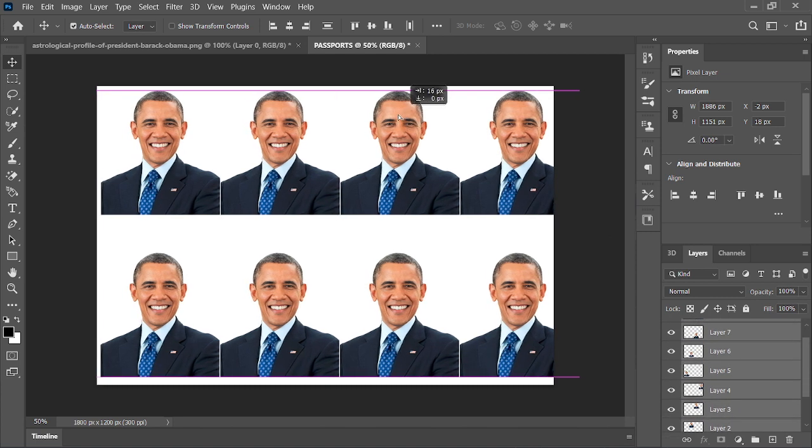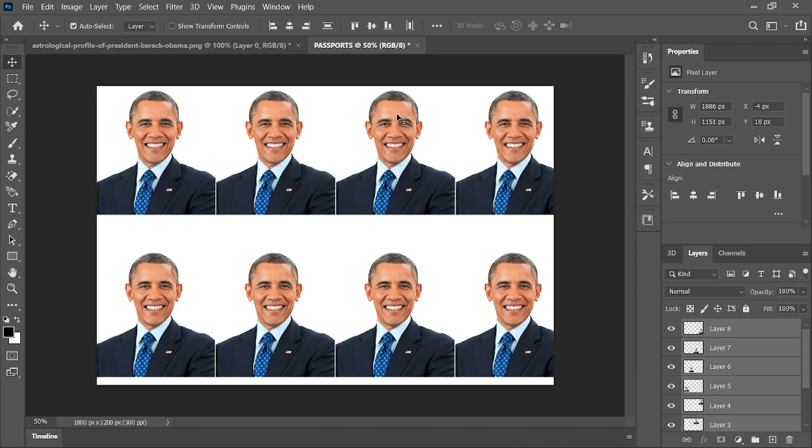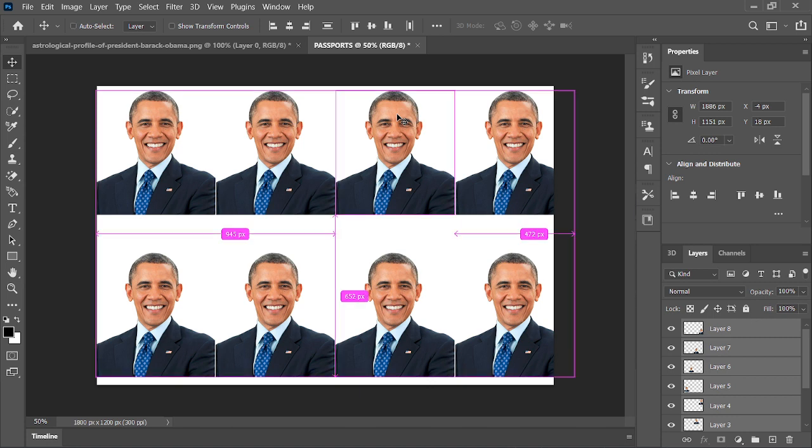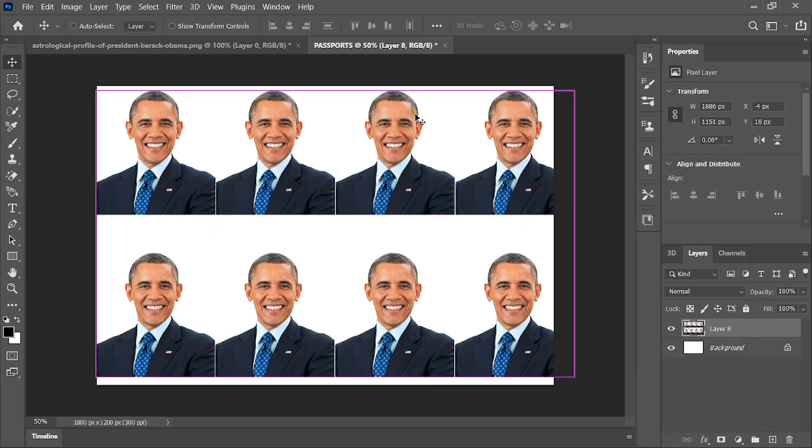Do you see that? So I'm going to join all of these layers to avoid many layers in our layer section. Then click Ctrl E to join all the layers. Ctrl E. So you can see there are now 8 images in only one layer, which is layer 8. You can either rename it or leave it.